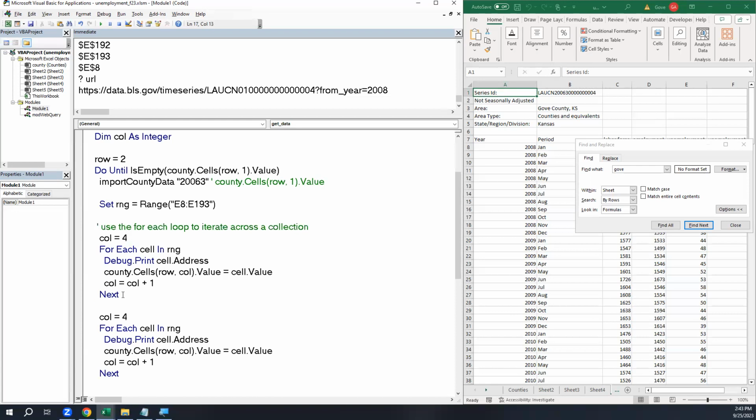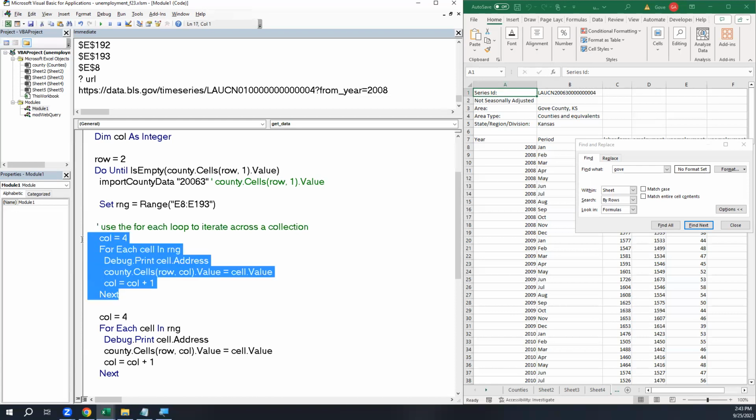Now, there is no block comment structure in VBA. Most languages have a way to be able to say, start a comment here, end a comment here. Everything between that structure is to be ignored. There is no structure like that for VBA, so you either have to do them a line at a time, but there is a tool that will let you do it. And it's handy enough, I'm going to show you how to pull it up.